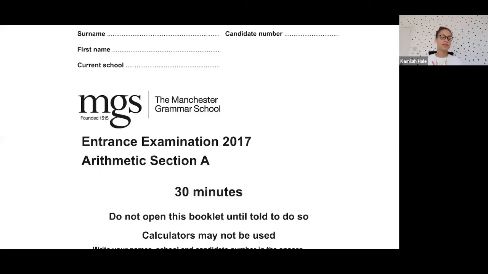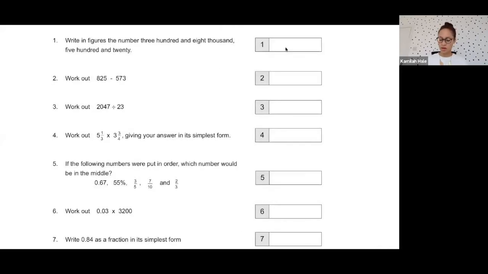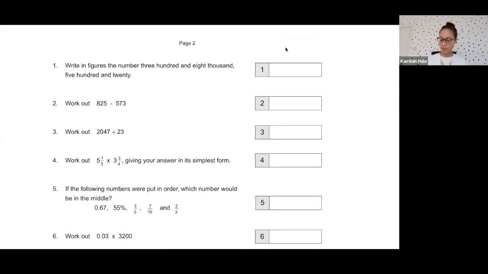We have the 2017 arithmetic paper today. It's pretty similar to the previous ones. Now let's get going with it. Writing that first number, why don't you do the first 3 questions as before. That third one is a little trickier than the usual division that we have in this paper. You can give it a go.